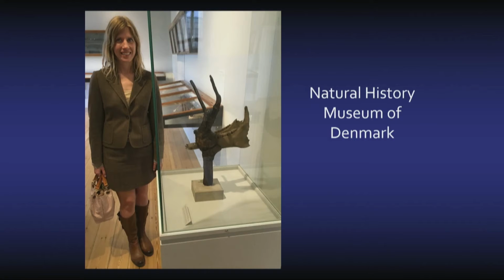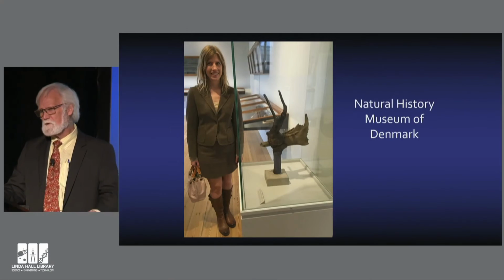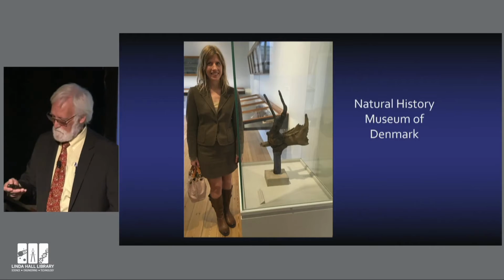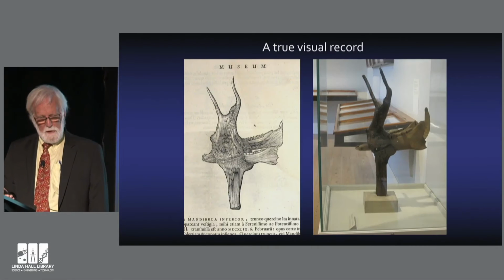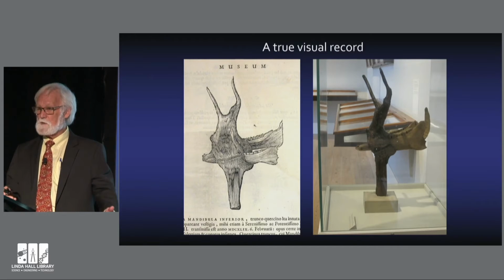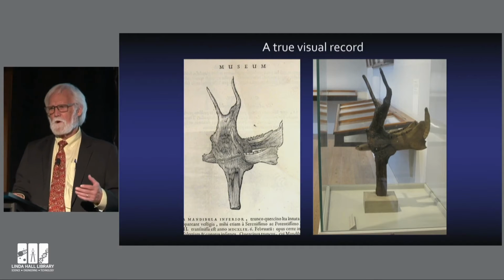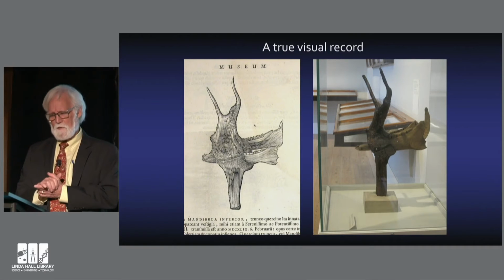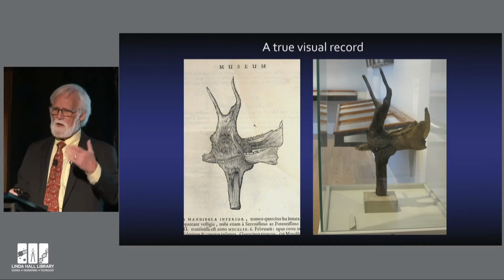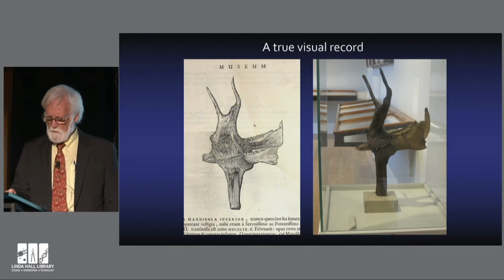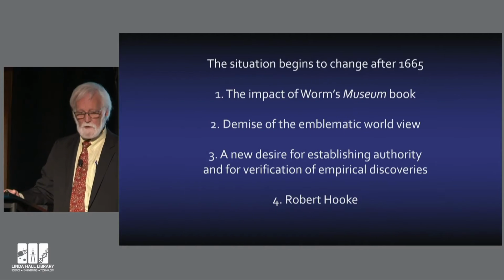Well, the thing still exists. So you can go to the Natural History Museum of Denmark, and there the thing is. The woman in this picture is a former fellow here at the library, Katie Kendig. When I heard she was going to Copenhagen, I asked her, would you take me a picture of the tree branch? And she did. She went and found it and took this picture. And so there's his image in the book, and there's the real object. So if that's not a visual record, I don't know what is. Visual records are very desirable, you would think, and they can add a lot to the text. They can talk back and forth between one another, but you just don't see them, except for Worm.